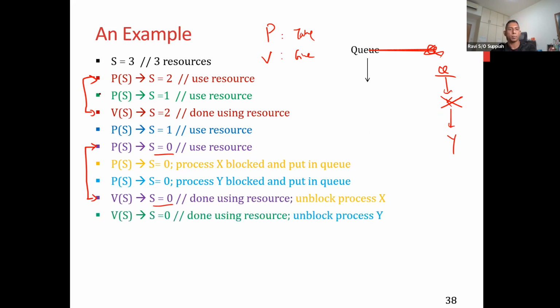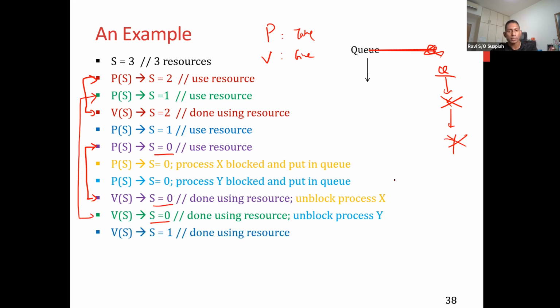Similarly, when another task comes along and does the same thing, they return it, and the count doesn't go up. It still stays at 0 because there's already somebody else in the queue, which is process Y. So I will also remove Y from the queue, and then I go on.